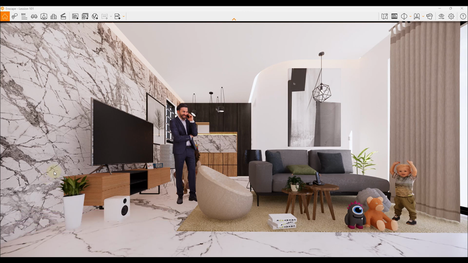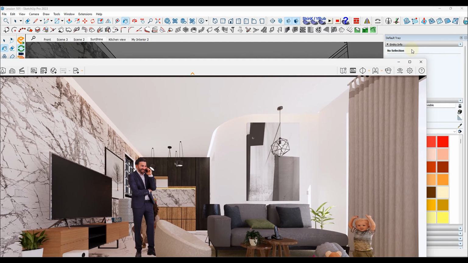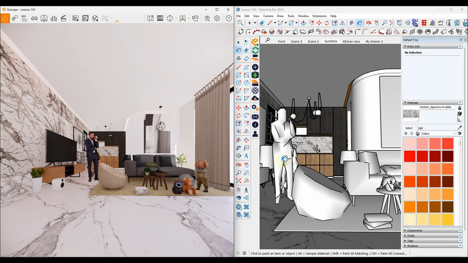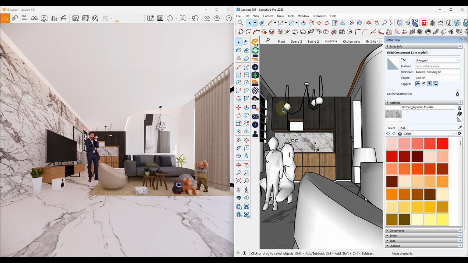So in these tips, we are going to show you guys how you can utilize real-time rendering features using Enscape. One thing I like about the real-time rendering features is that you can work flexibly using Enscape and SketchUp together. For instance, if you want to delete this man, if you don't like him in this scene, you can switch to your select tool, select him and delete on your keyboard.